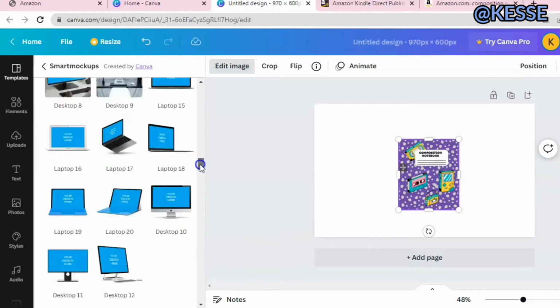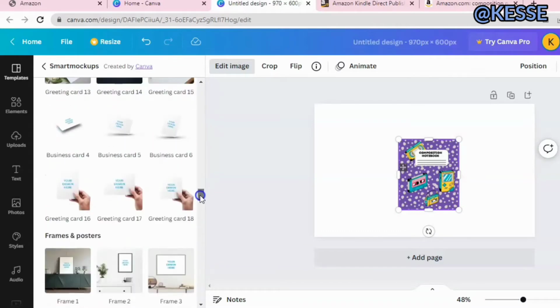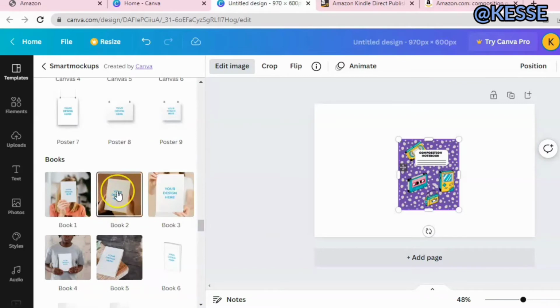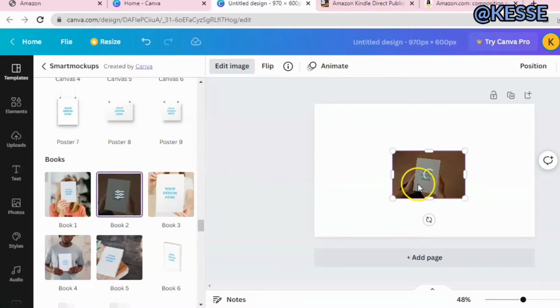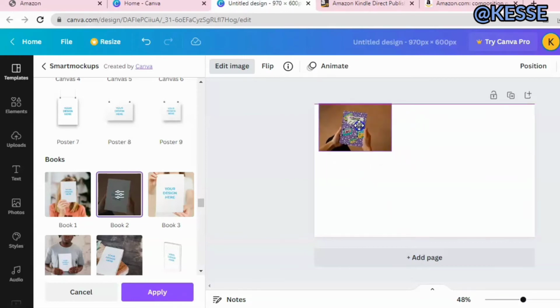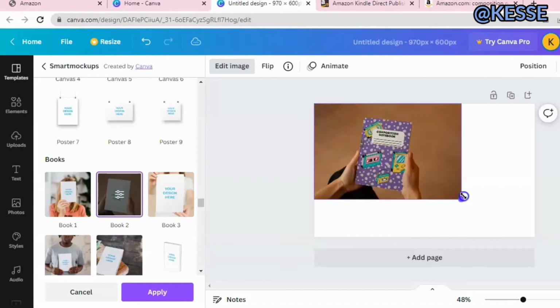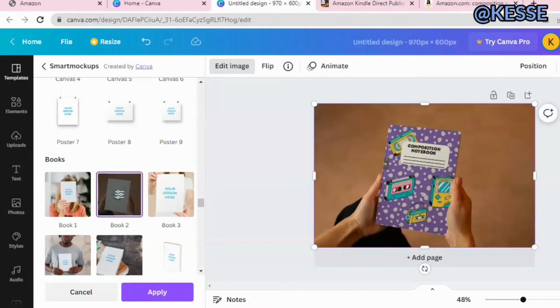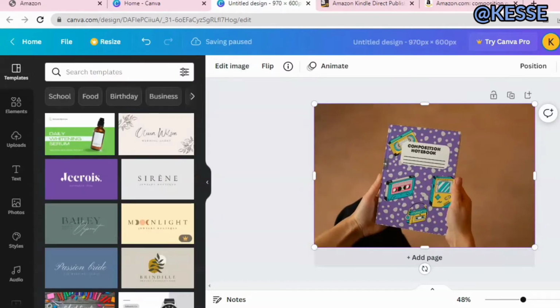So let's go down and look for something nice in this mockup. Okay, now we're in the book section. All I have to do right now is choose one here. Let me just choose this, and once I've chosen it, I apply it, and you will see how it is. It's just that simple. Just understand how all of this works. Once you apply it, all you need to do is take it up here and drag it down, which will allow you to apply all aspects. Okay, fine. Now this is how it will look, and this is our book.